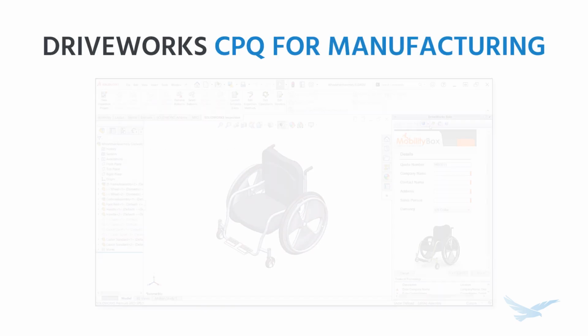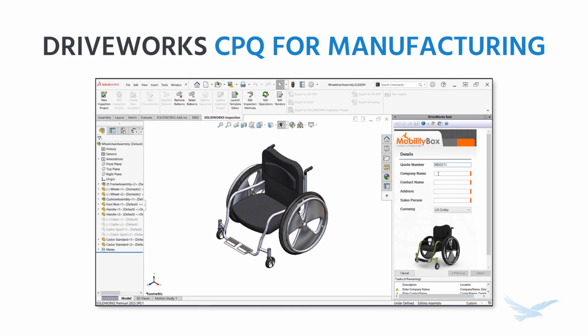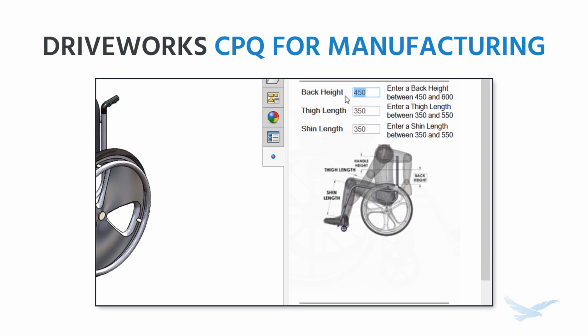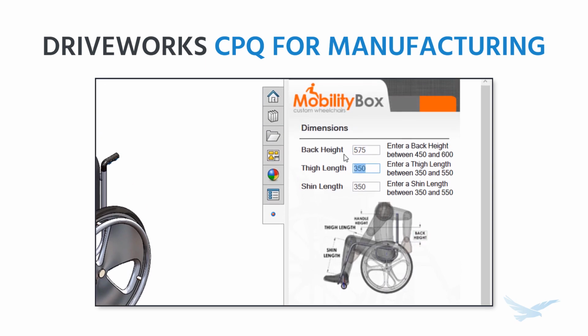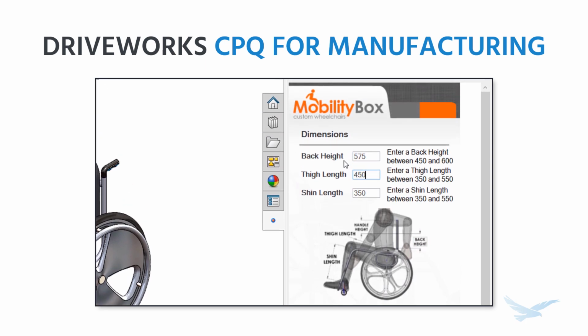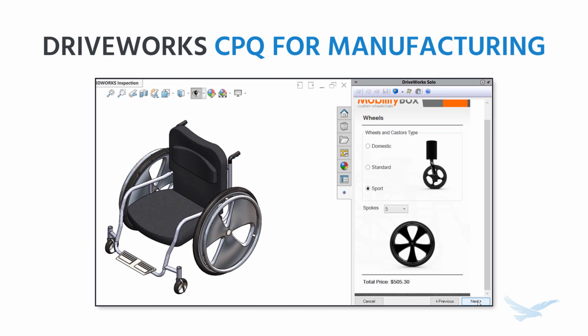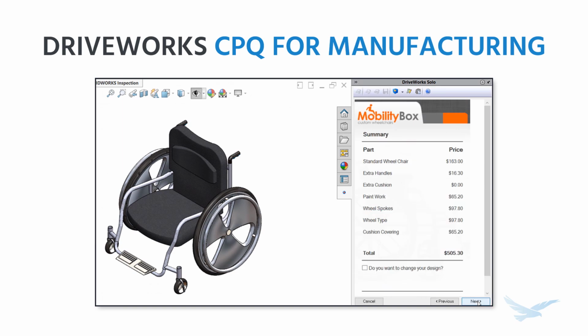DriveWorks Professional is a partner program for SOLIDWORKS design software, best known for its rules-based design automation capability for parts, assemblies, and even manufacturing drawings. As you might expect, this significantly reduces the design and engineering time required for each design iteration, which can be particularly impactful when multiple design changes are required.